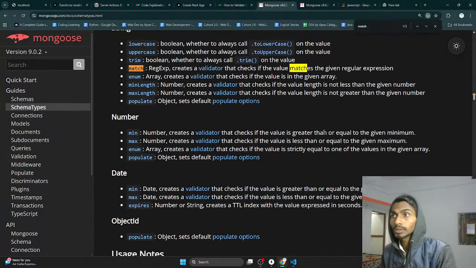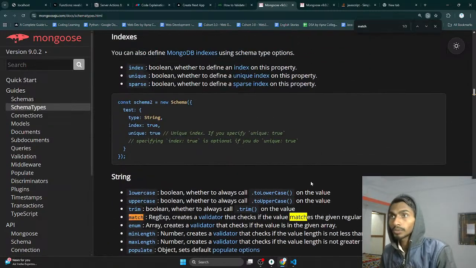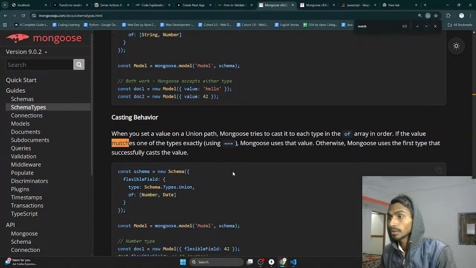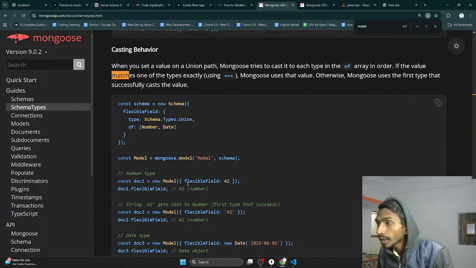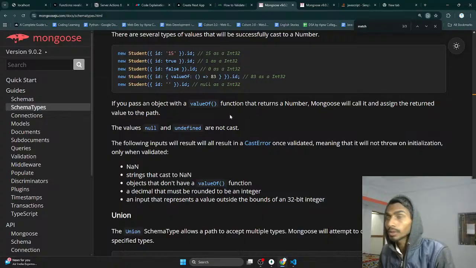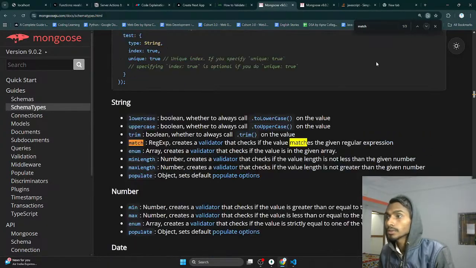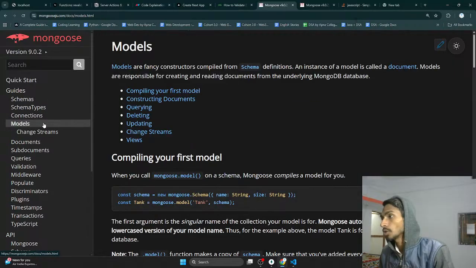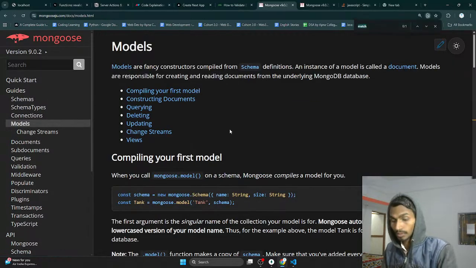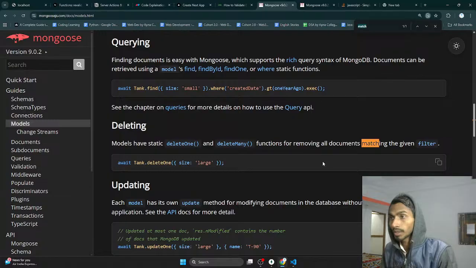I just got it three times. This is where I have match, but it's never been used anywhere. Crazy. Okay, I don't have match in schema types. Models, do I have match over here? Turns out, yeah, I do have, but that's not used.